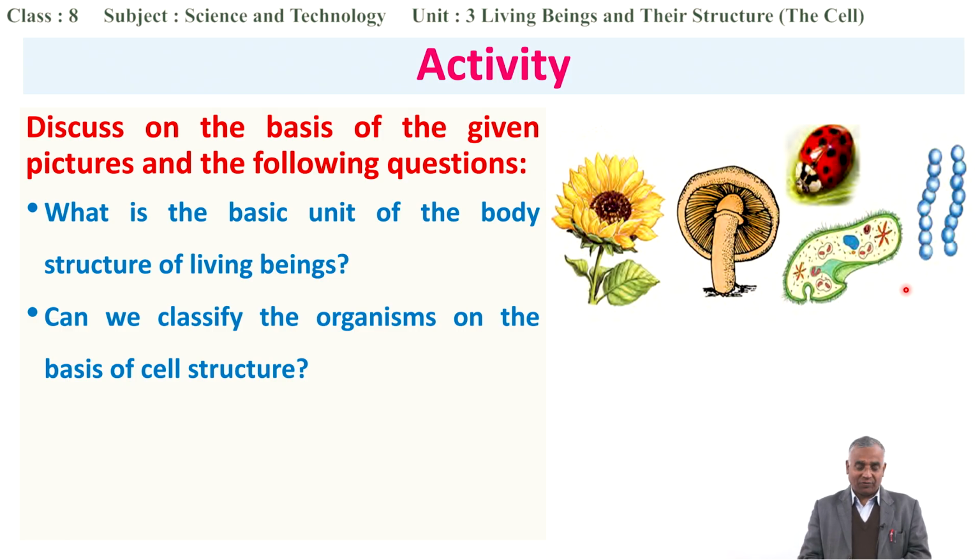What is the difference? Some knowledge you have got, just think. That one is made up of what type of cells? Prokaryotic. They are made up of what? Eukaryotic. Although they are made of eukaryotic cells, this one has a single cell, so you can say that they are unicellular organisms. They are multicellular organisms. Again, you can classify.